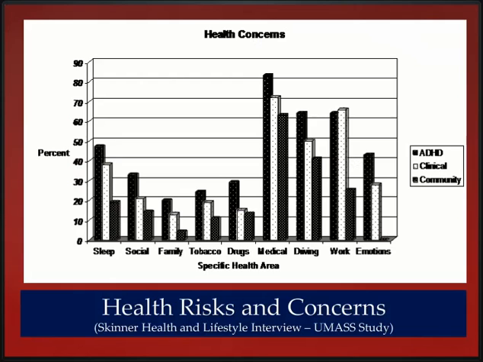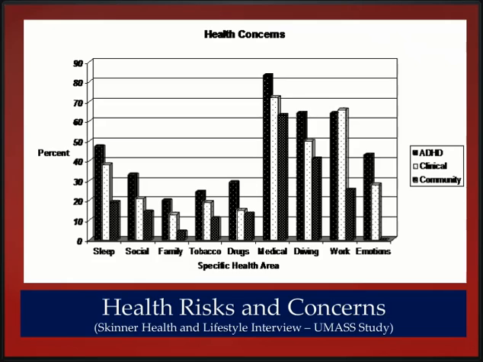Now, it's not just smoking that is associated with ADHD. Our study has found that adults with ADHD have a higher likelihood of having health concerns in all areas of health maintenance than is the case in general population samples. As you can see here in the UMASS study, adults with ADHD, just like children with ADHD, have a higher likelihood of experiencing sleeping difficulties.